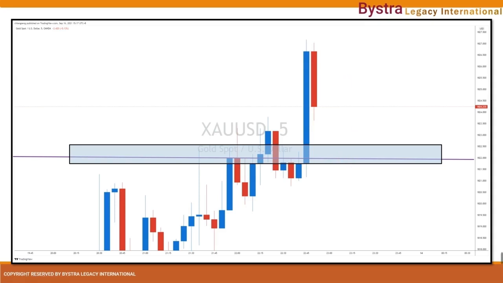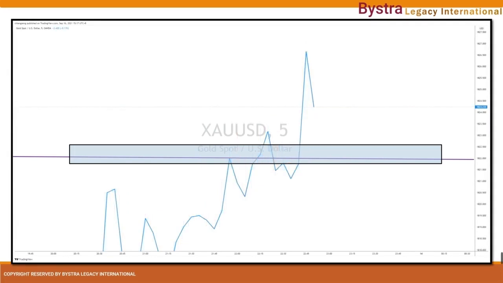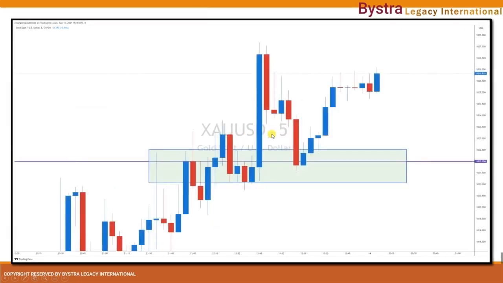Next thing, what should we do? We go to the line chart. As we can see on the line chart, this is the capital letter A. So this capital letter A is aligned with the drop base rally. So we have the first one, drop base rally, the capital letter A aligned with the drop base rally. The third SOP is it must break the two resistance. Resistance 1, resistance 2. And then price comes back to this area, see? Come back to our order and continue on the upside. So we have one example here.